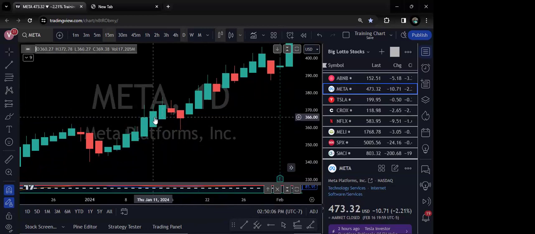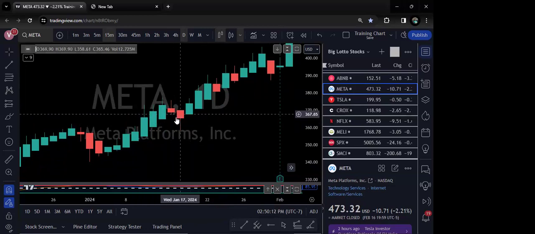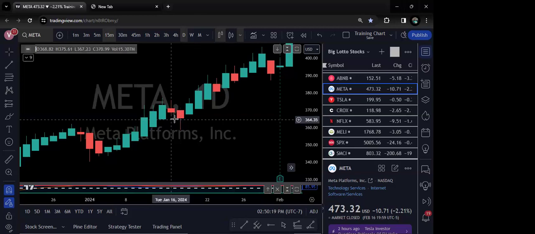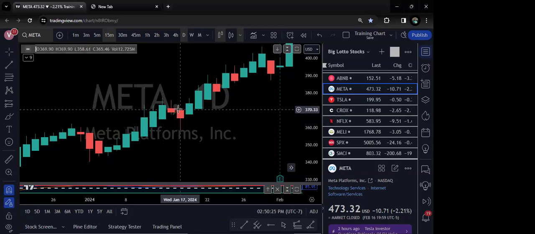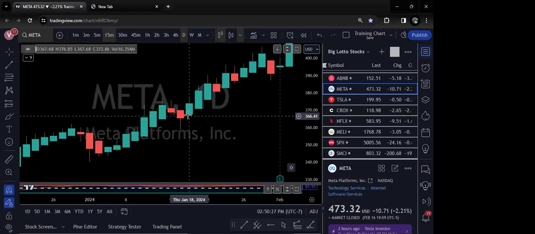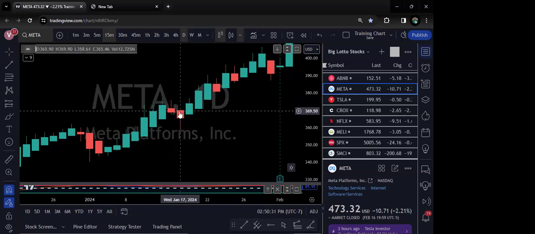Tuko pamoja. It's not a viable one. It closed above this price. If it had closed below it, then you'd have said tomorrow it's Meta and puts. But because it closed above it, it was telling you I want to go up. And then look at this. This next candle, a viable change of character. Why? It closed above this.